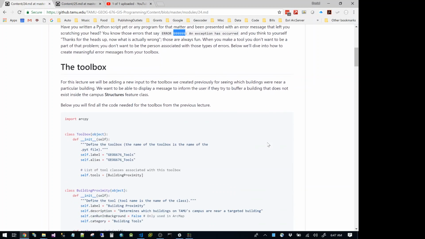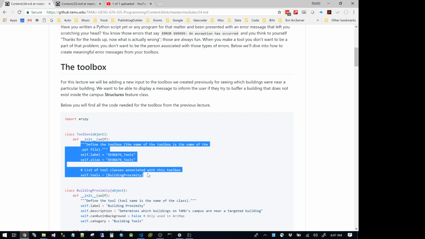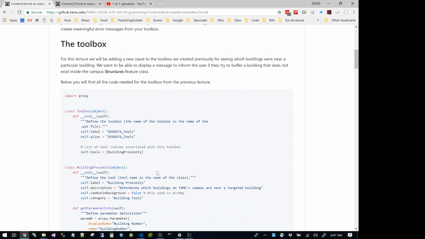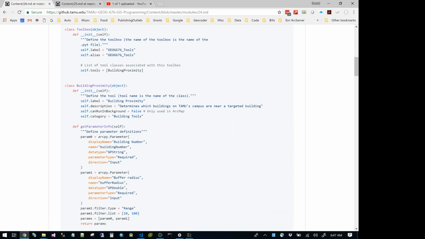So we're going to start with the toolbox we made, which does proximity search around a building. This is the original tool here, right? It's got a def __init__ inside of the toolbox class, with import arcpy at the top like everything. Inside of the init for the toolbox class is where we set the label, the alias, and then the list of tools that are inside of this one. Then we have the class definition for our actual tool. Building proximity is the second class name. It's in the list of ones that are included inside of this toolbox.